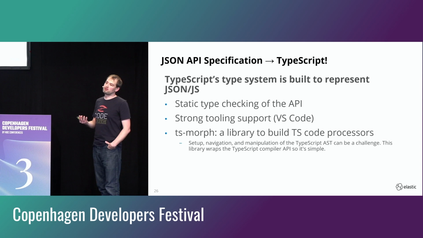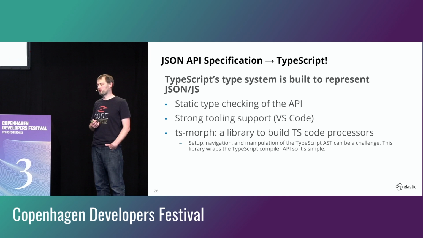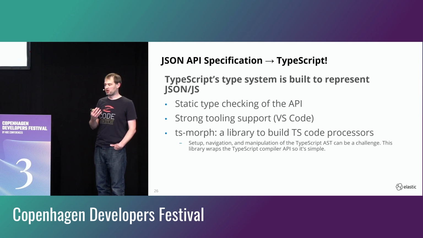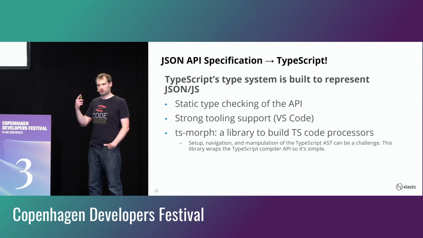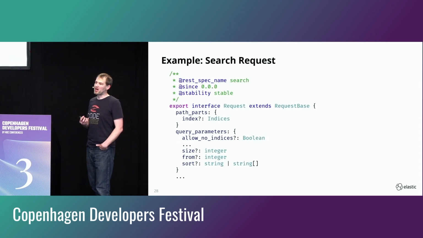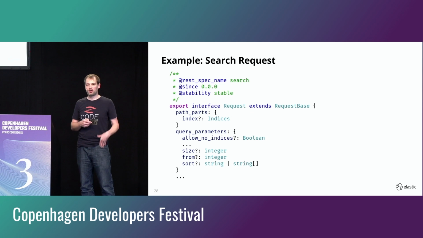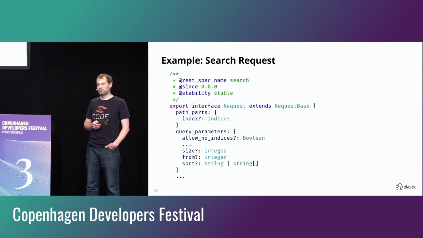It also has its own compiler platform APIs as well, so that you can hook into its syntax tree or through its compiler pipeline as well. And there's a library called ts-morph that we relied upon to do some of the compilation at the end that we'll talk about. So what does our actual spec look like? It's a little outdated now, but it's still pretty relevant to how I was generating things about a year or so ago. So this, in TypeScript, represents a search request.